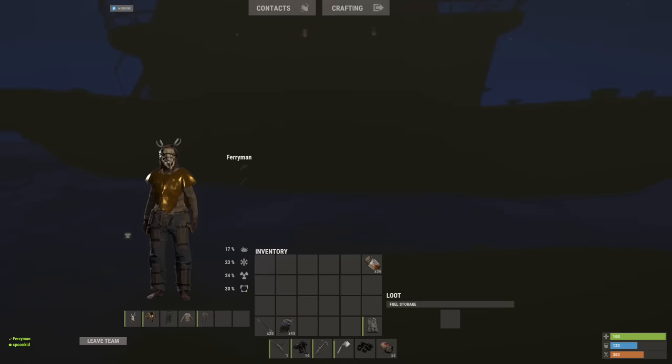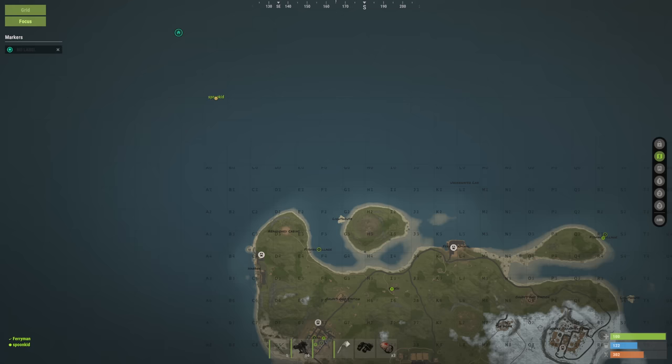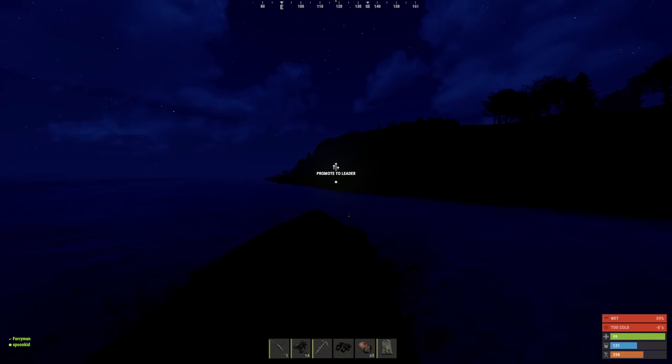Wanna start going then? Yeah, I'm ready. All right, dude, this is sick. Oh, it already disappeared. Wait, really? Oh my god, yeah. That was so quick. It's rendered. It's like 400 meters. We might want to even move it closer. Yeah, honestly, that might be overkill. Let's do a little farm run, though, on this island. See if we can get some stone.